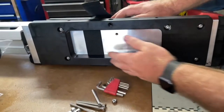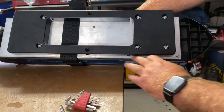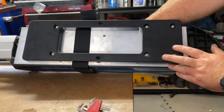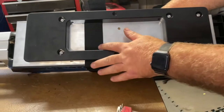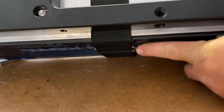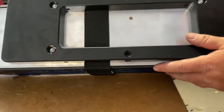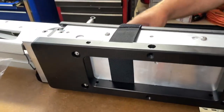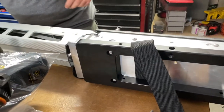One thing that was a little odd about this mount is it's not exactly square underneath the base, so after some debate I just decided to go ahead and install it as-is. I also made sure to get the strap installed — there's a little relief space for the strap. A good idea is to think about how that strap is going to be oriented when you put the motor on your boat. If you've got the buckle on the outside, the extra length when undone won't be flopping on the outside of the boat. Now we're going to put the cover plate back on the base.